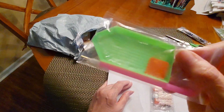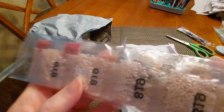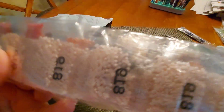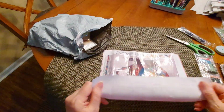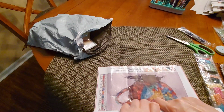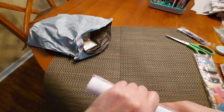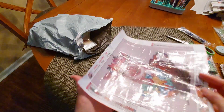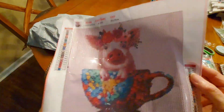Typical toolkit. Say no more. We meet again, Tiny Drill Bangs. Look at that, that is precious. I love it. That's so colorful. It's going to be so cute. It is going to be extremely cute. This little 30 by 30 has got, I believe it was 22 colors. What the what? 22 colors? Look at this. Oh, wow.